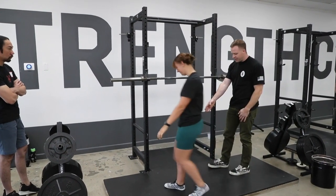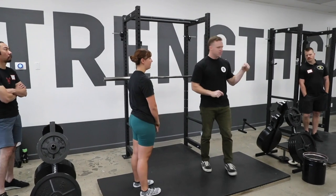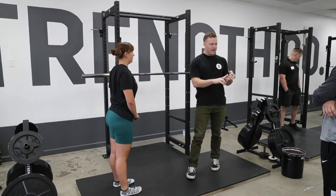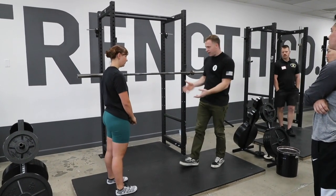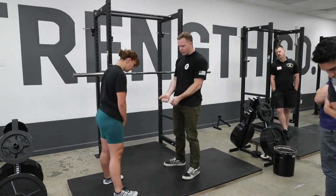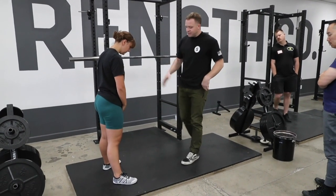So you're going to go ahead and stand here and face me. So when we squat, the first thing we want to do — where do the problems happen in the squat? They almost always happen in the bottom, either achieving depth or losing the low back. So we always start the squat without the bar, just an air squat. We're going to have Nicole take a stance with her heels kind of under her shoulders and her toes out about 30 degrees — a little bit more toe angle, just like that. This is her stance.